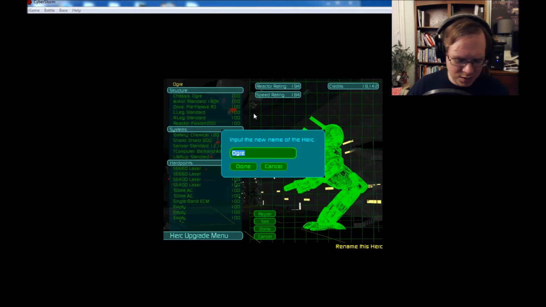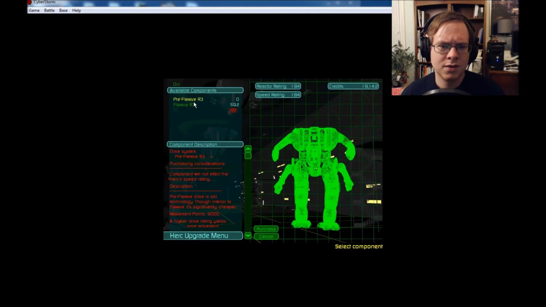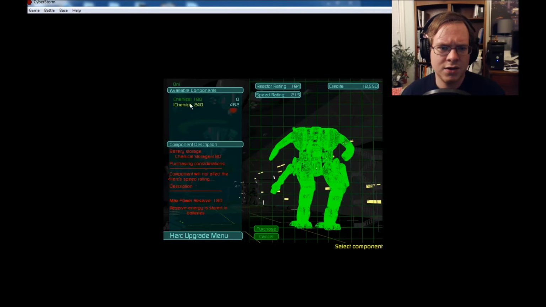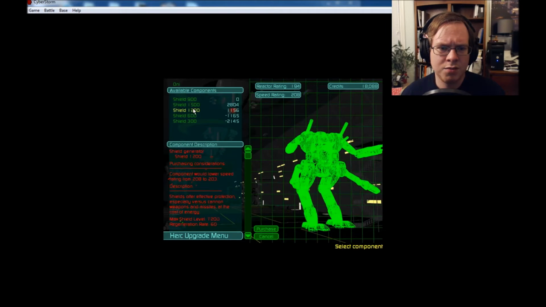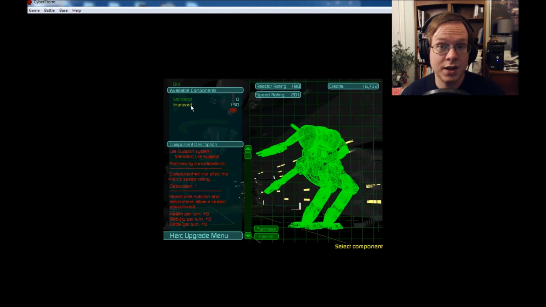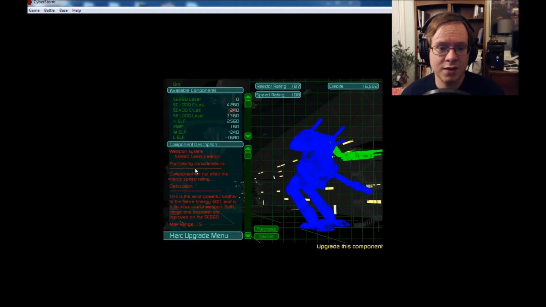We're going to name him Oni. And let's give him a flexive drive. Reactor is standard, bigger battery, better shield. Leave the sensors alone because we have the sensei, Mr. Miyagi, to do our scanning for us.